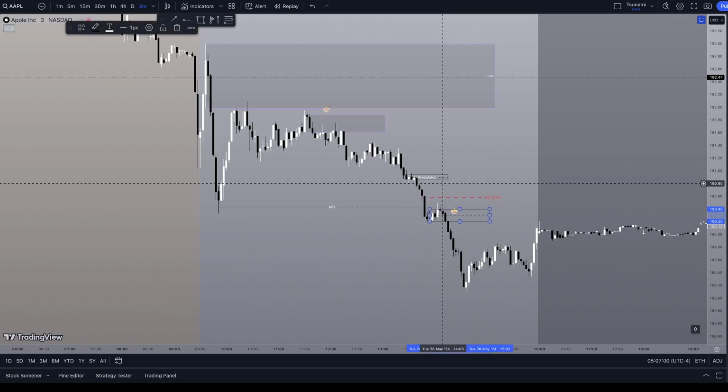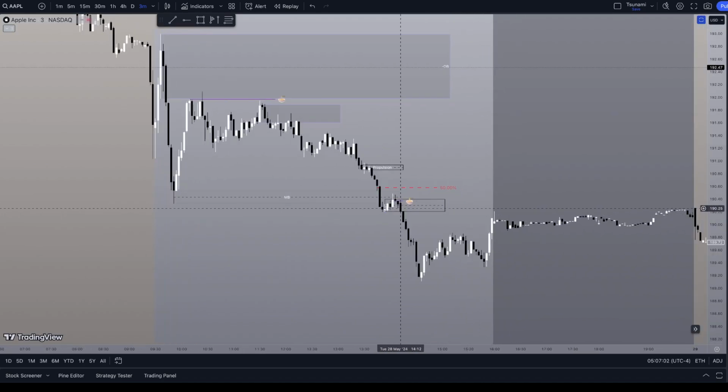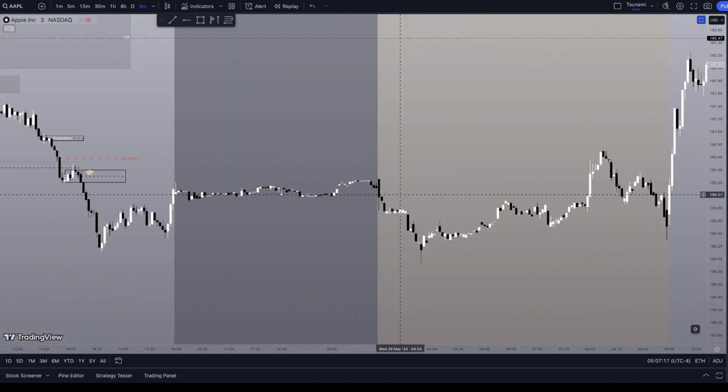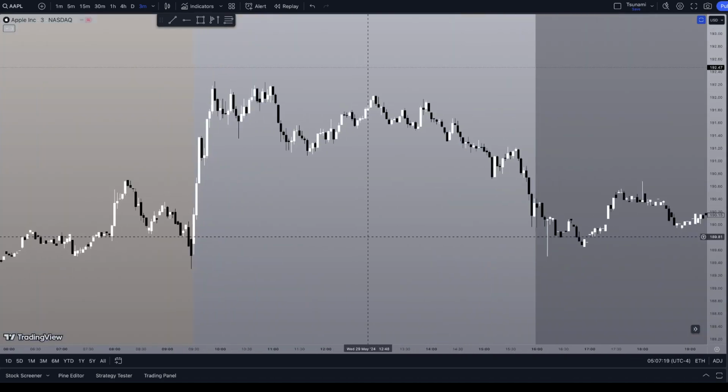Propulsion blocks do not. It's going to be gone once you get that sweep into liquidity like this. Absorb all of those orders that were untriggered. Boom, you get saturated and you keep going. And so that's the idea of propulsion. That is how you use it for entry. Again, right here, very good example of propulsion.